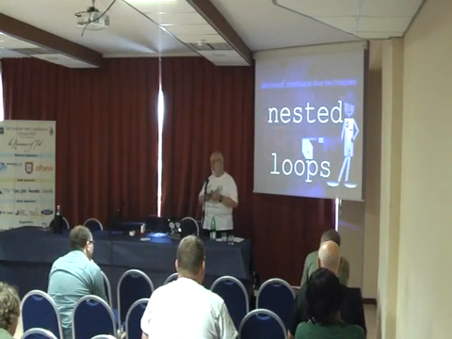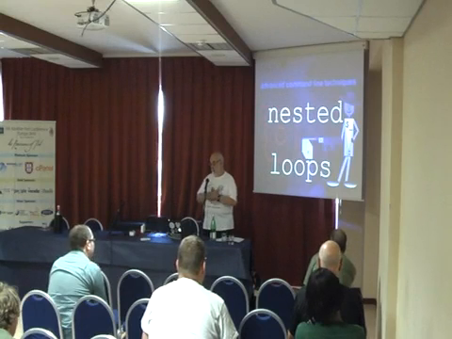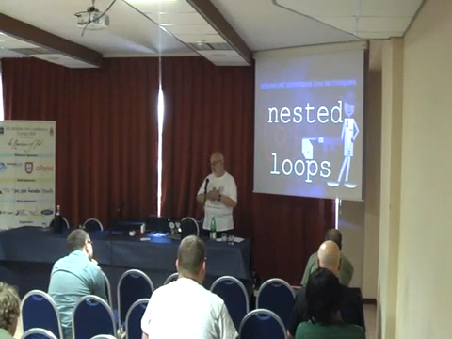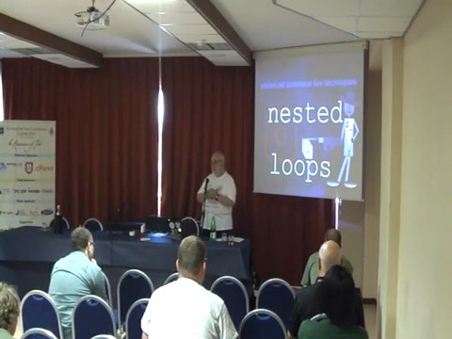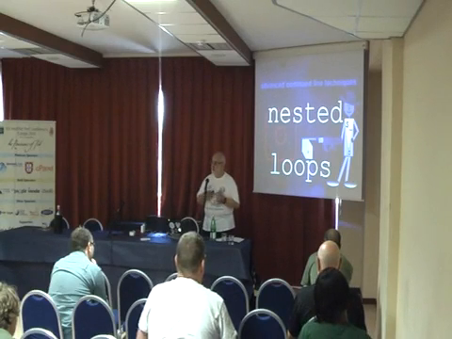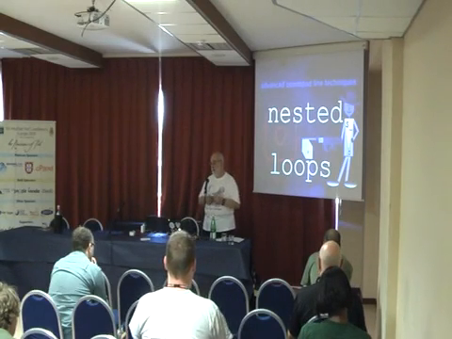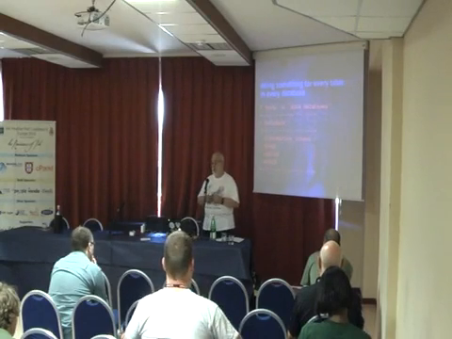Okay, so let's see what you can do. You can shoot yourself in the foot with a machine gun very quickly with nested loops. So we have seen loops of 1 level only. Let's see loops of 2 levels.